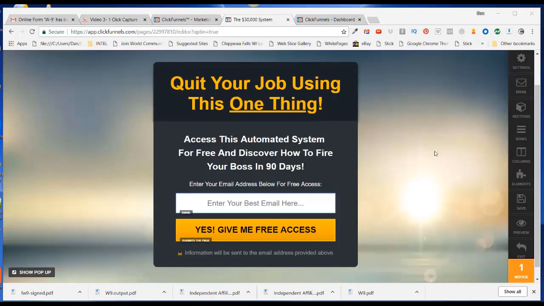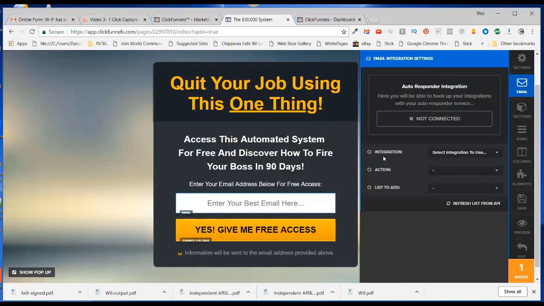Now what I'm going to do is associate this form here with my Aweber Global Profit System list. So I'll click on Email, and next to Integration, use the pull down and select Aweber, and then for Action, use that pull down and select Integrate Existing Form.